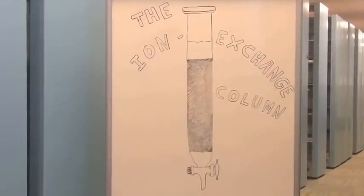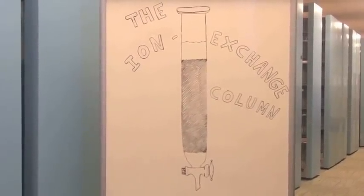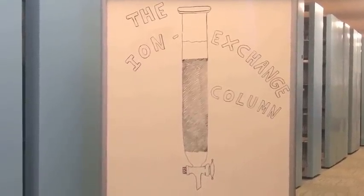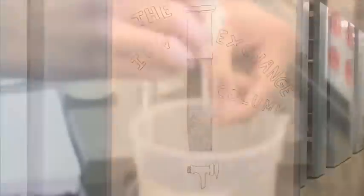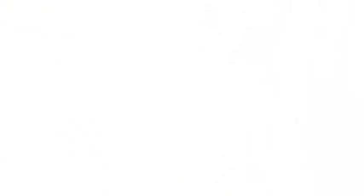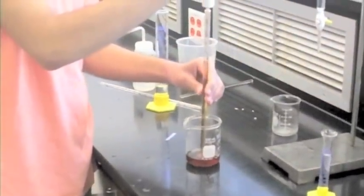After confirming it's acidic, you need to make the effluent become neutral. To do this, add a copious amount of deionized water into the column's opening. Some sources will tell you to add 50 milliliters, but chances are you'll have to add a lot more. Occasionally check the pH using a small piece of litmus paper — if the paper stays blue, it's neutral. Once neutral, use a pipette to gather 10 milliliters of your solution made earlier and pour it into the column, letting the solution run down the walls.